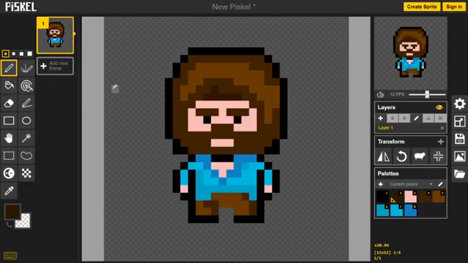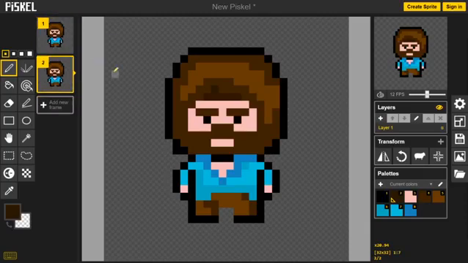So to make Bob move, we're going to need some frames of animation. Now I'm going to create one simple frame for now. If you want to do more, you can. Remember the Sonic picture, that was loads of frames. The more frames of animation you use, the more interesting your character is going to be. That's homework. But for now, we're going to duplicate that frame.